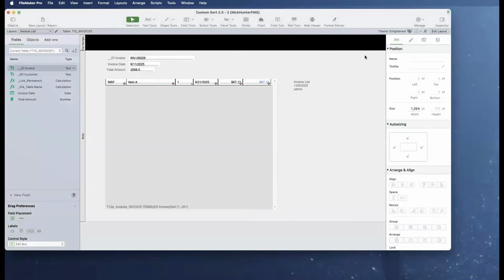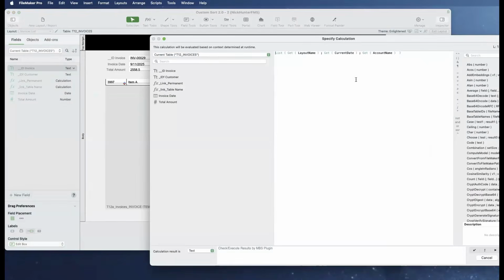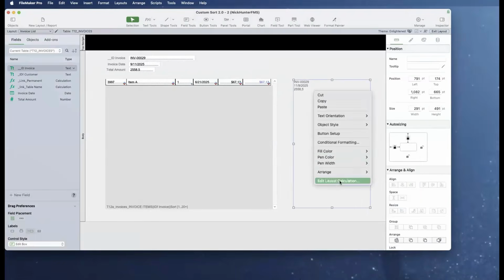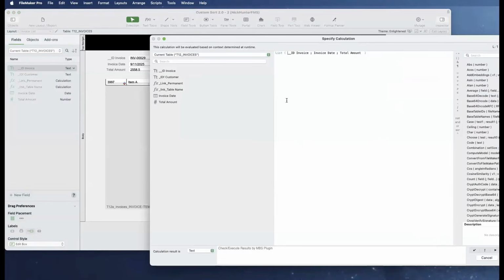So you can put a function, okay? Also, what you can do, remove this. You can put fields. So let's say I want the ID invoice, and I want the invoice date, and I want the total, right? For example, I want a list like this, right? You also can mix things, right?